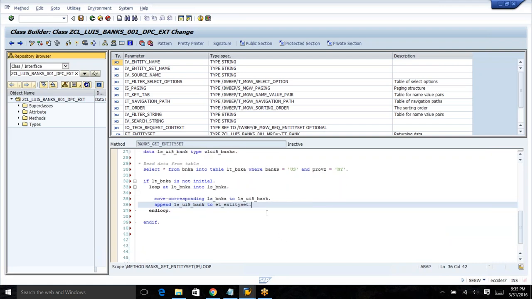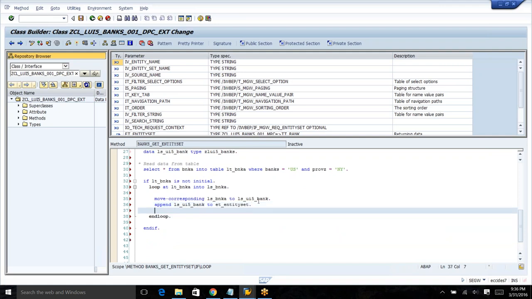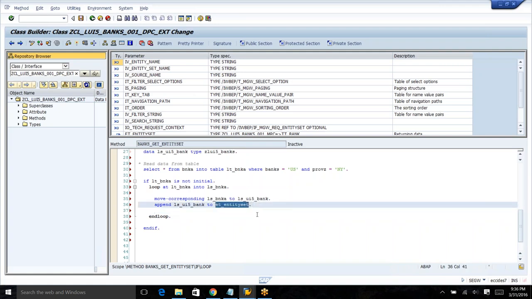Any questions? This is all business logic. I haven't done anything extraordinary, just get the data from the table, process it and send it back to the caller. Any questions? This is what the user is going to receive, et_entity_set with all the banks in country US and state New York.